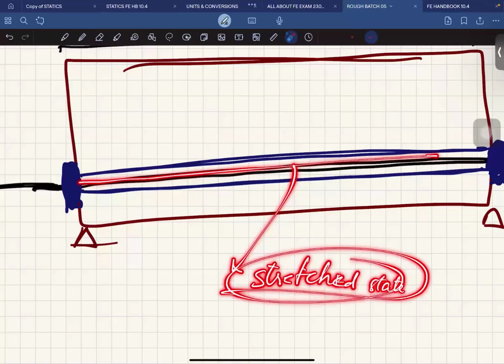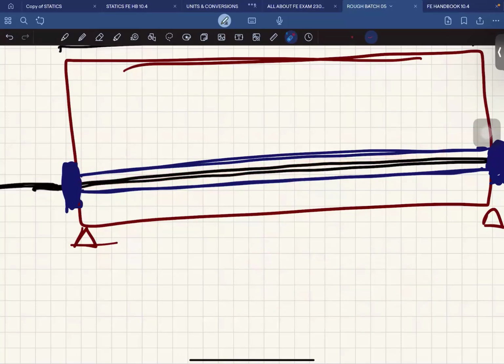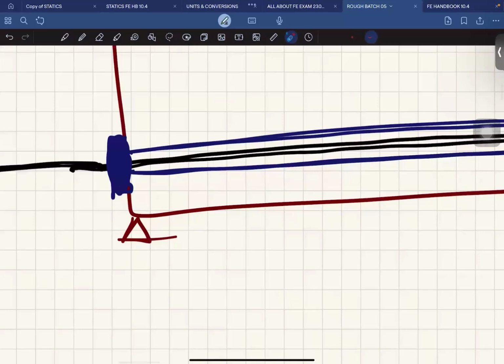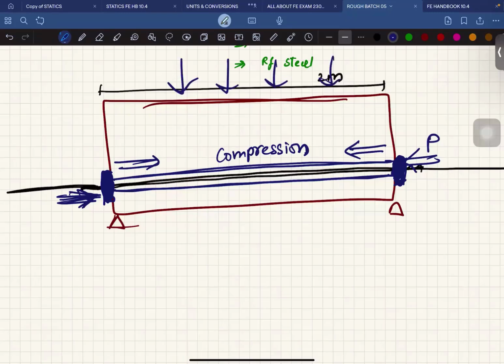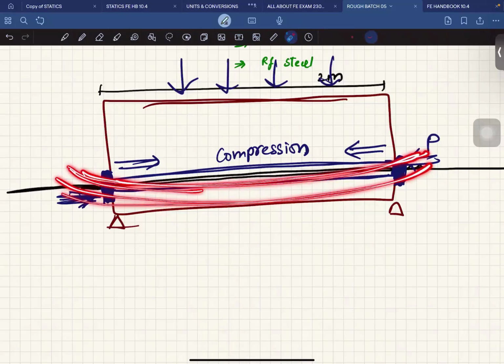Isn't it? Yes. So since it is in a stretched state, because of its natural elasticity, will it try to get back to its position or not? Yes. So since it tries to get back to its original length, it tries to apply some compressive force on these ends. Will it apply or not? It's trying to pull back its length. So in that process, it tries to pull these ends towards each other, right? Yes. Because of that, we have induced an artificial compression here. This artificial compression will nullify the tension that has developed due to the applied load, isn't it?